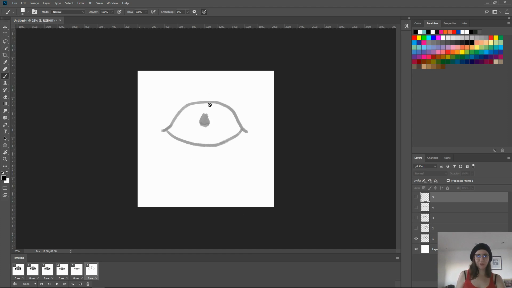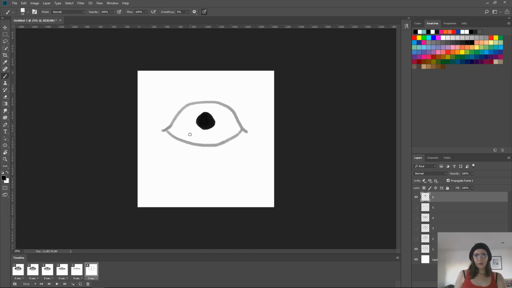Maybe this one will be the extreme wonder, something like that. So we're in frame 6, we need a new layer, 6, I'm just using again this as my reference, so potentially we can go and change. Okay.